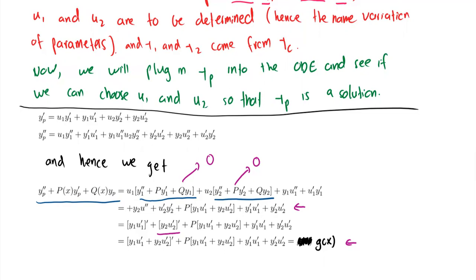Now, unfortunately, in this last line, there's nothing much else I can do to simplify. I simplified as much as I can. But I still want to simplify this because remember, my goal is to find what u1 and u2 are. And with what I have here, I simply don't have enough information to find u1 and u2. It's still very general. So think of this as if we're doing this for the first time, trying to derive this method on our own. What would be a next step if we're stuck at this particular spot? What is that other thing that we can do?